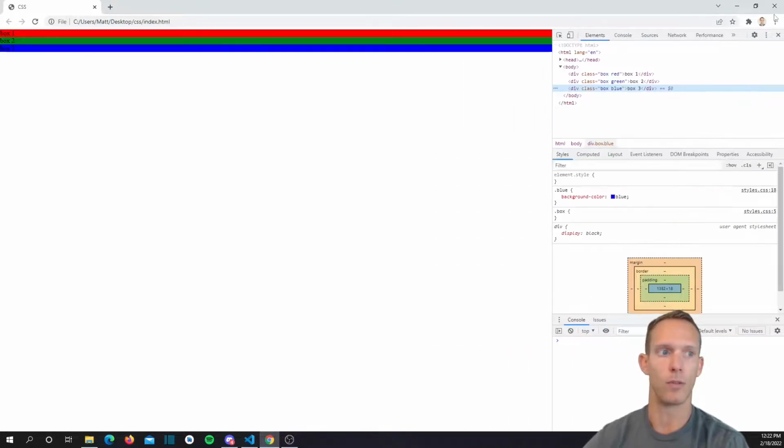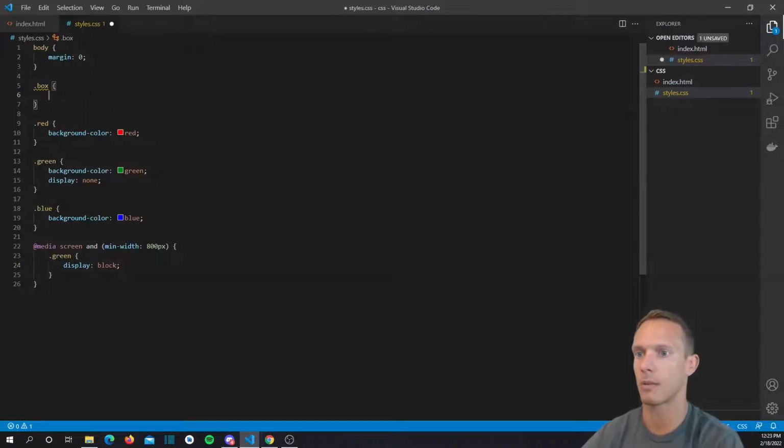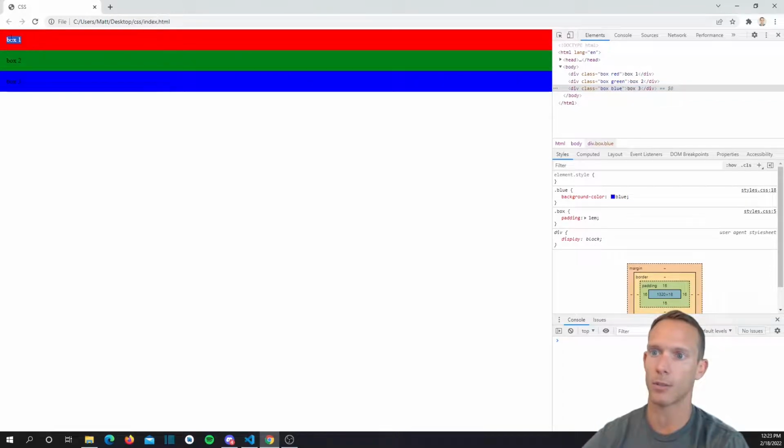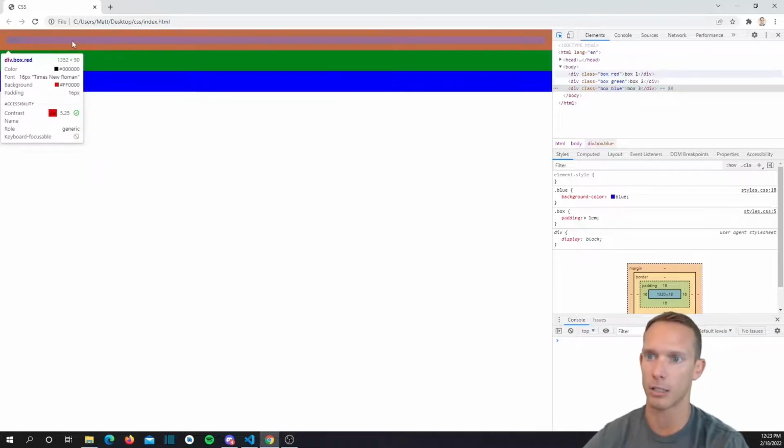All right, so now that we've gone through a few media queries, let's also take a look at how we can use this knowledge to go ahead and further make some things better here. Let's go through some margin, some padding. So let's just say we want everything in the box to have a padding of 1em all the way around. All right, so now we'll take a look and we'll see that we actually have some space in here. So the content itself, if we now look at this box, we can see the content area versus the padding area, right? So the padding area is a slightly different shade. We can kind of see the space allocated for content, and then we have a 1em padding on the top, right, bottom, and left, right?